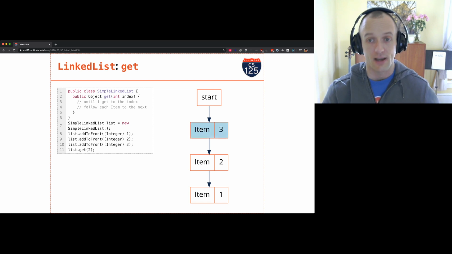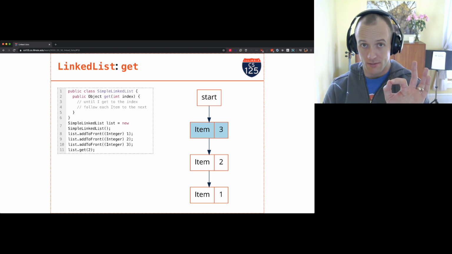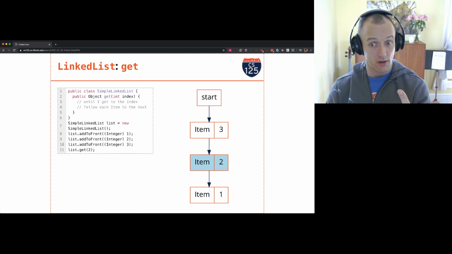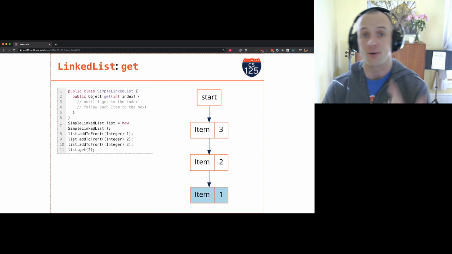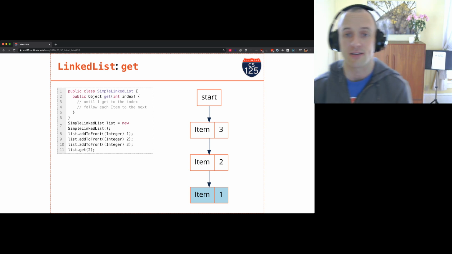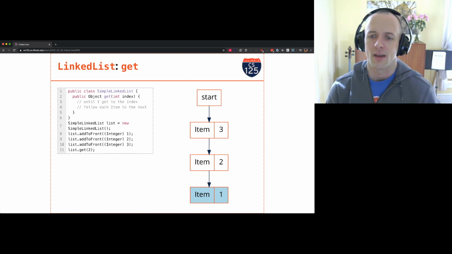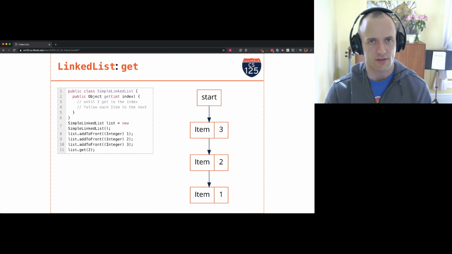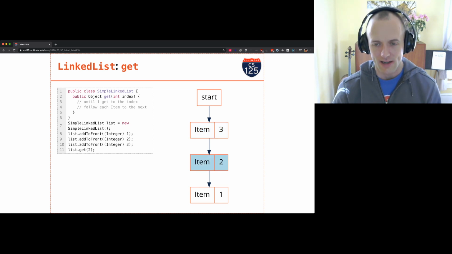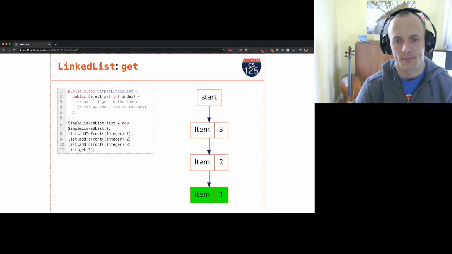Well, I have to start at the start. That gets me to the first item, and I'm sort of counting as I go. So this is item 0, right? We start at 0. Then I follow its next reference to get to item 1, with index 1 and value 2. And then I follow its next reference, and I get to the item with index 2, the third item in the list, which in this case happens to have value 1. I just put the indices backwards from the values just to confuse you. So again, let's look at how this works. We start with the start reference. We use it to get to the first item in the list. We use it to get to the next item in the list, and it to get to the next item in the list. And I repeat this process until I reach the index that I want, right?